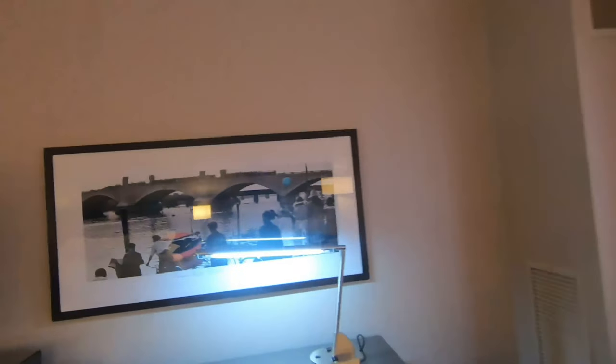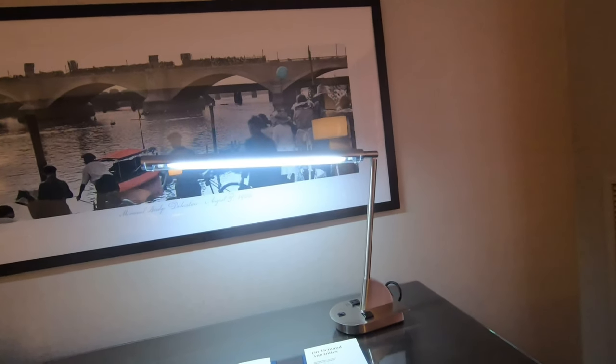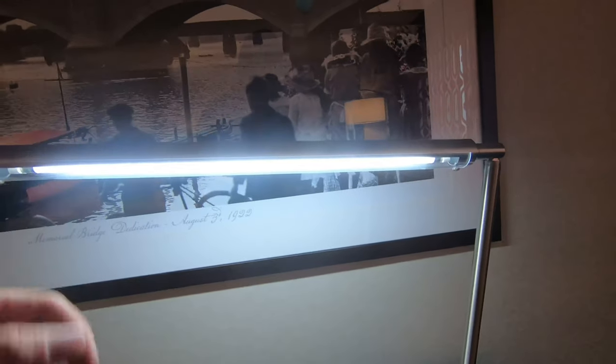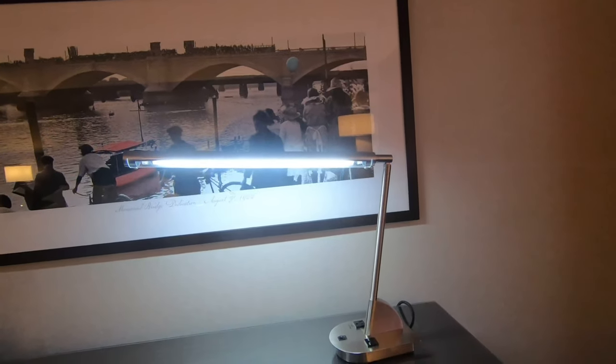And again, some more art right here. I like this light. It's like a cool neon light, cool in the sense of its iridescence. I like the output on it. It's very cool blue. It's not that warm industrial neon. It's that cool blue neon. So I like that a lot.